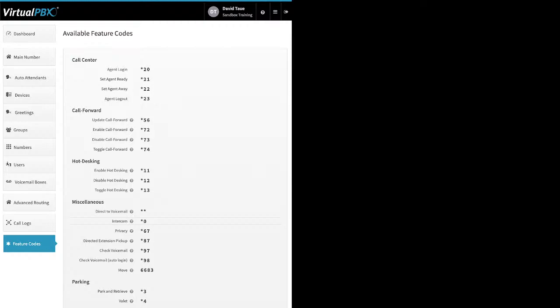All right, feature codes. I've already talked about a couple of these. These are ways for your VoIP phone users to make use of different features of Dash directly from their VoIP phone. These are also published on the website under the support pages. Also on the support pages, there is a document called Phone Commands Cheat Sheet. And it will have the various commands there as well as a brief explanation.